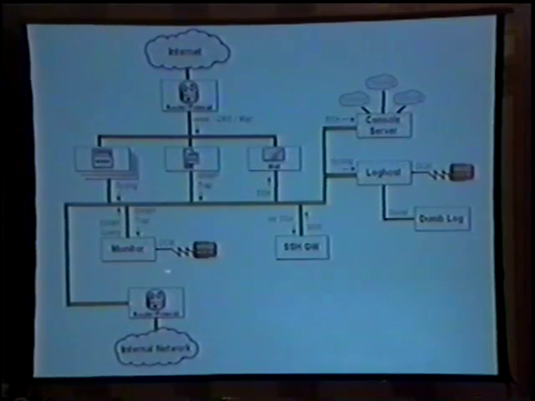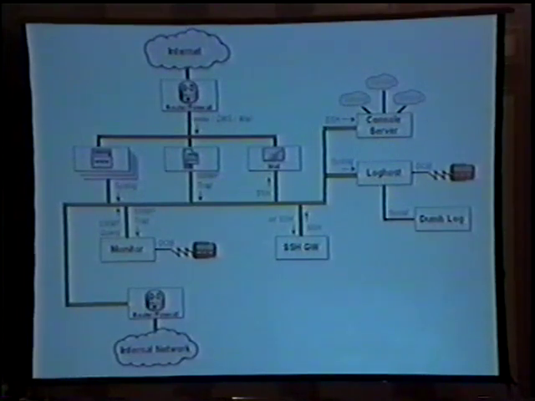You've got, for example, maybe an SSH gateway that you can connect to from your internal network. This is a hardened, well-monitored host that allows you to SSH to the mail server, the web server, and the like. You could have a log host sitting on the management LAN that could be connected to an out-of-band system like a pager gateway, running something like Swatch to monitor process violations. And if you're really paranoid, you could set up a serial cable from the log host to a PC that's not connected to the network at all, to do dumb logging.